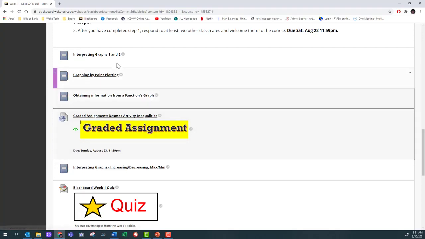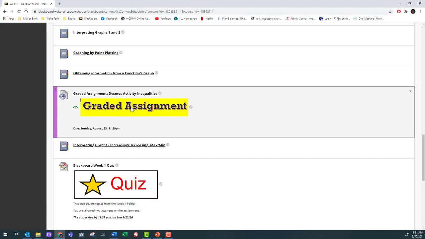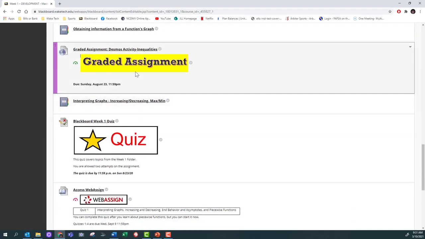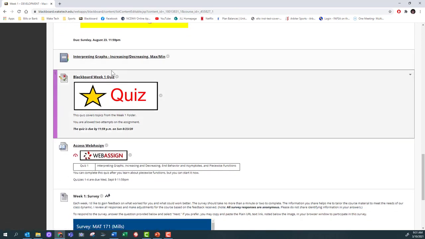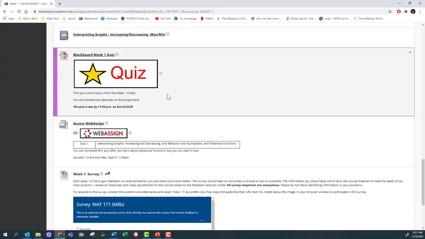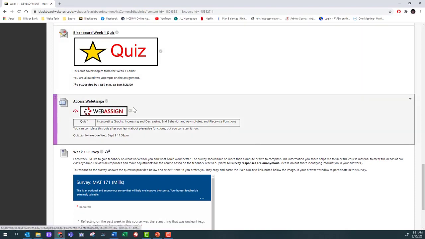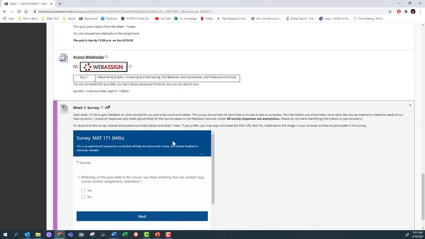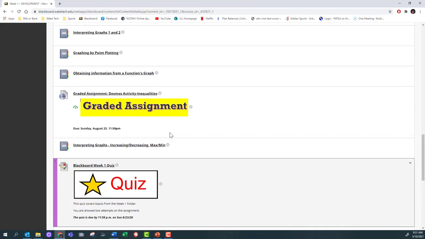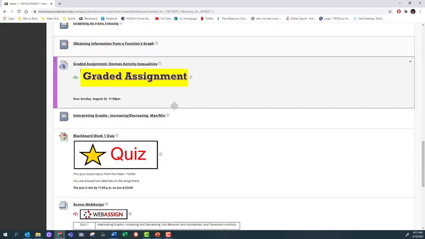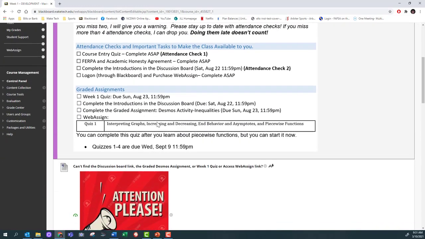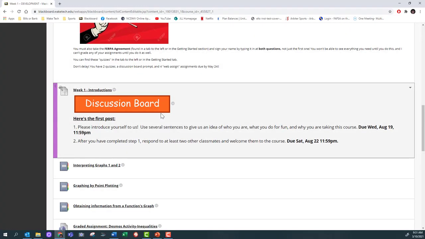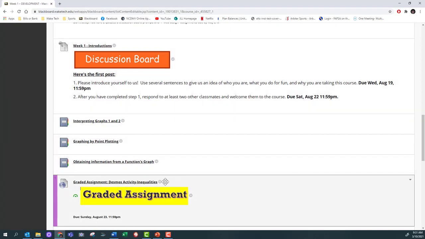And then I put the graded assignments here in week 1 so they can see it. I added these icons so they can see and the due date. Once they finish that assignment, then they have another lesson to view, a lesson folder to enter. And this is the last lesson, so then they have their quiz and the due date, and then a link to access WebAssign, and then there's a weekly survey. So I tried to put all the things that are going to be graded after they enter the week so that they don't have more than one click before they have to get to an assignment.